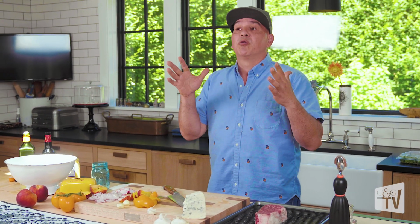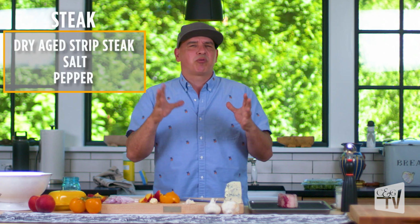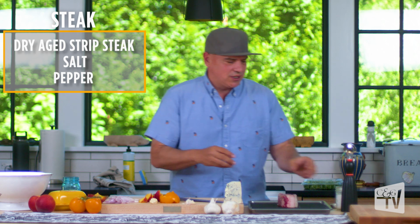Now, for the steak, because we're cooking this in the house, if I was outside, I'd let it rip. Smoke does not matter to me. But inside, I like to keep it a little bit more chill. So we are gonna do a reverse sear on the steak. Sounds fancy, very easy. I have a dry aged strip steak here that is prime and succulent and absolutely delicious.